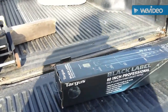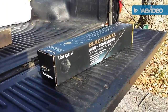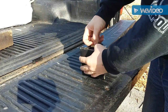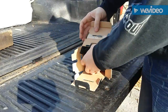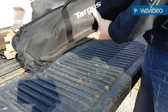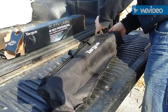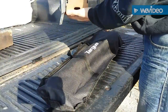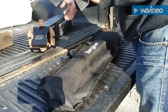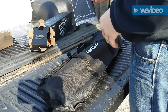I'll go ahead and set my tripod down and let's see if I can get this janky thing to work one last time. Let's open her up — it even says Targus. Let's see if we've still got anything in the box. It actually had the tripod itself in it inside the bag, and you get this little instruction sheet.